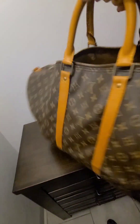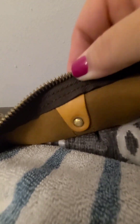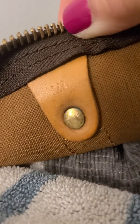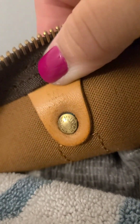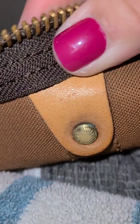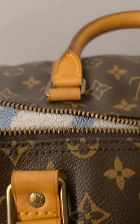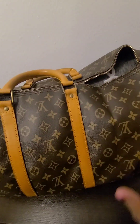Let me see if I can find this date code for you — maybe you can read it. I think it may be on the other side. It's so hard to read. I see 'VI' — some people see 'MI.' It's really hard to decipher if that's an 88 or 8903. Let me put the flash on — maybe that will help. It's just really hard to read the date code. That might be a con for somebody, but not for me personally. I feel pretty good at discerning a fake piece from a real piece.